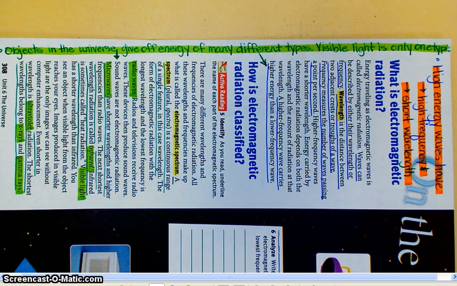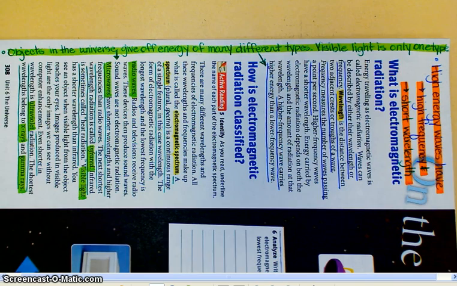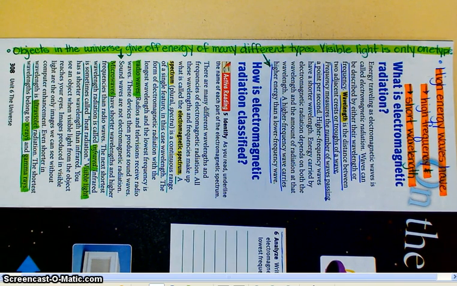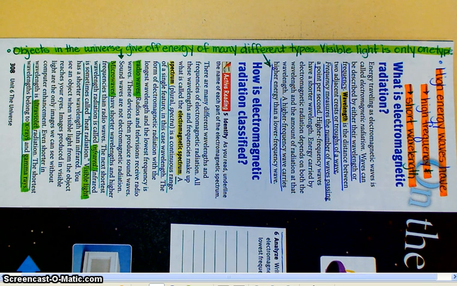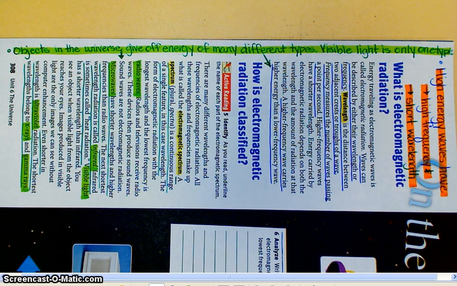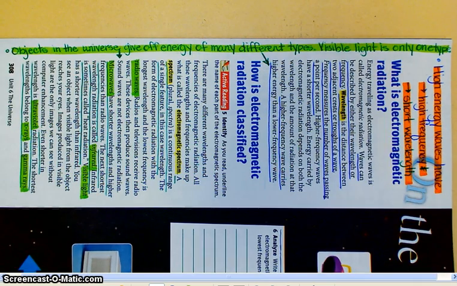But we need other instruments to pick up those types of radiation. But you just need to realize, and it's really important for you to realize, that objects in the universe, stars, galaxies, nebulas, all of those things, not only can you see them with visible light, but you can also detect the other types of radiation that they're giving off, whether it's X-rays or radio waves, infrared rays. So they're all giving off energy in a variety of wavelengths, but the only thing that we see with our eyes is what we call visible light. Visible light is only one type of electromagnetic radiation.